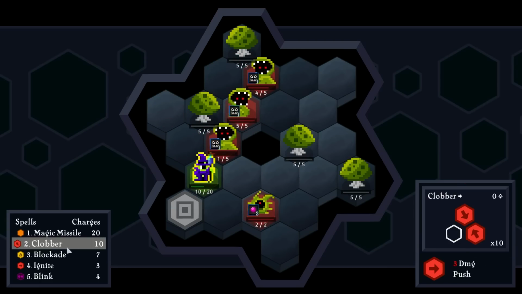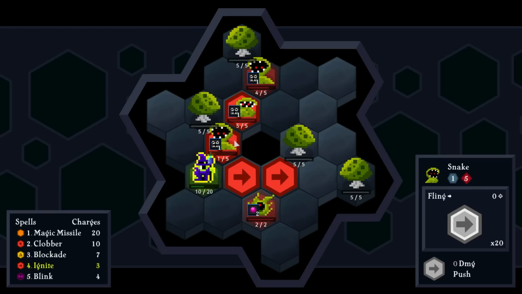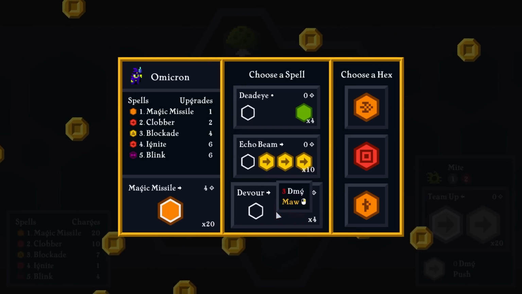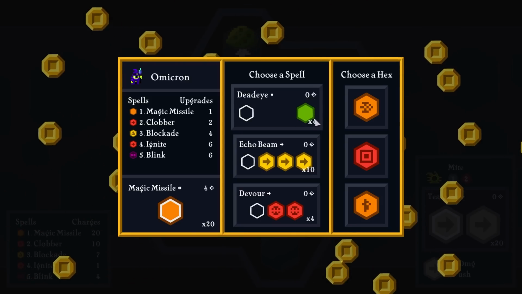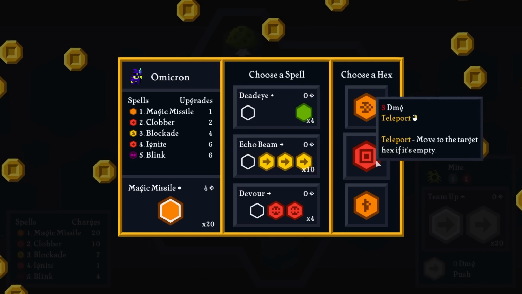Holy shit. That hurt. Oh, that's what that does. Well, on the plus side, ignite just seems to destroy things. Make them bouncy and they just die. Let's see. Devour, beam, deadeye. Interesting. High damage. A little iffy.